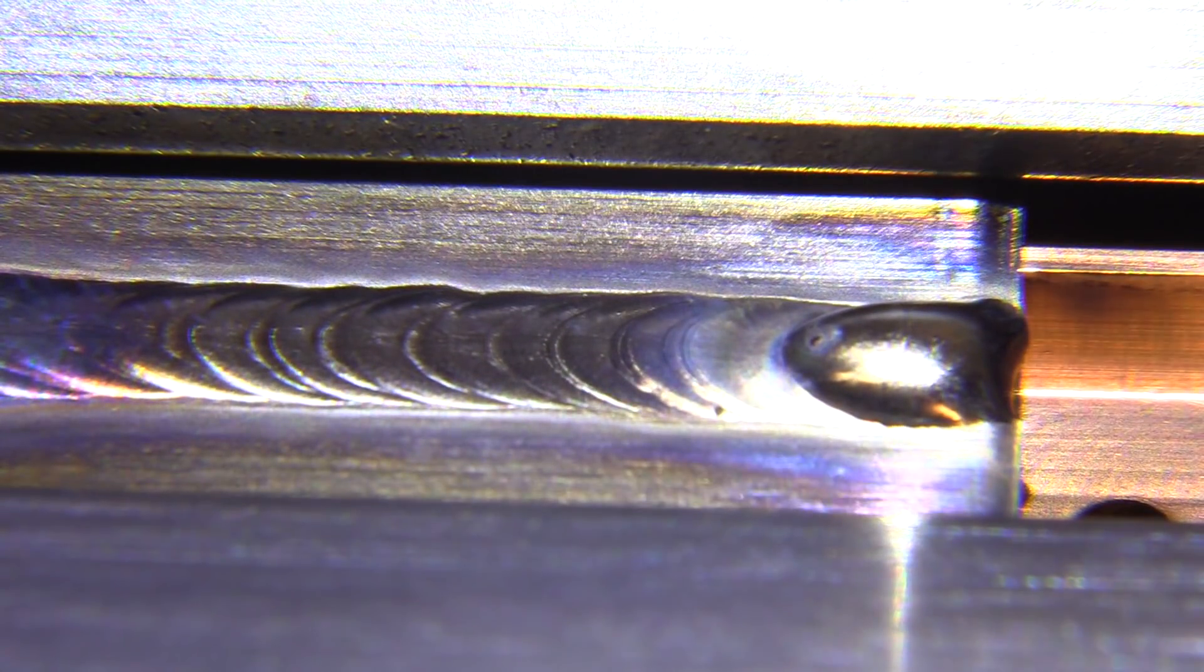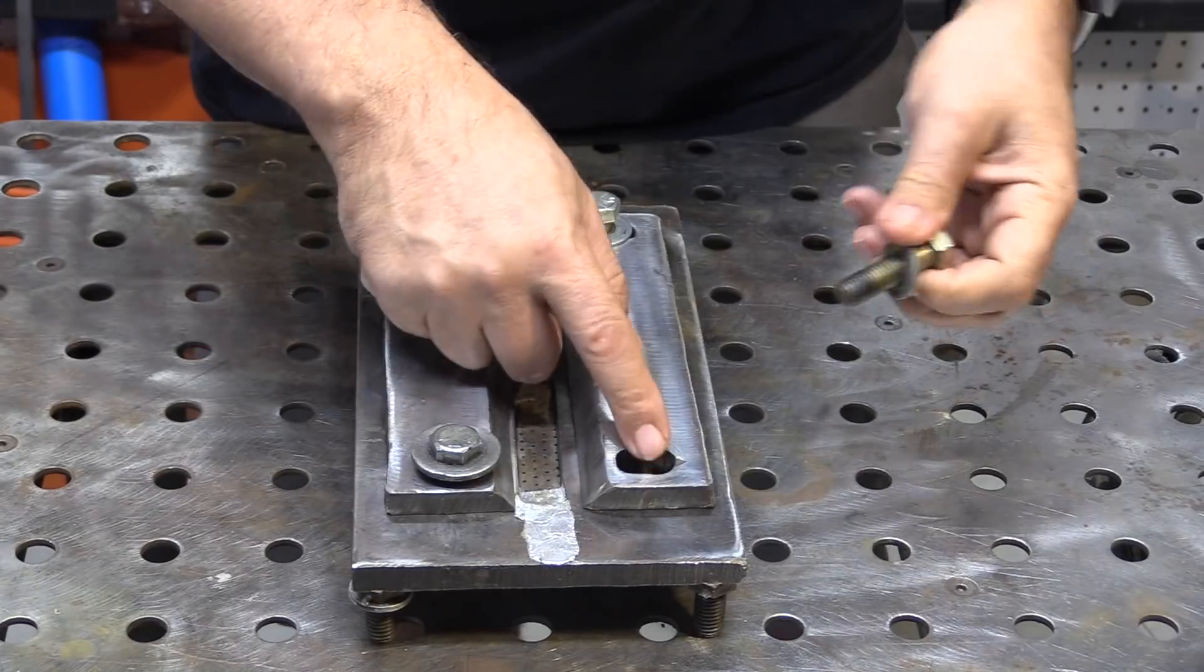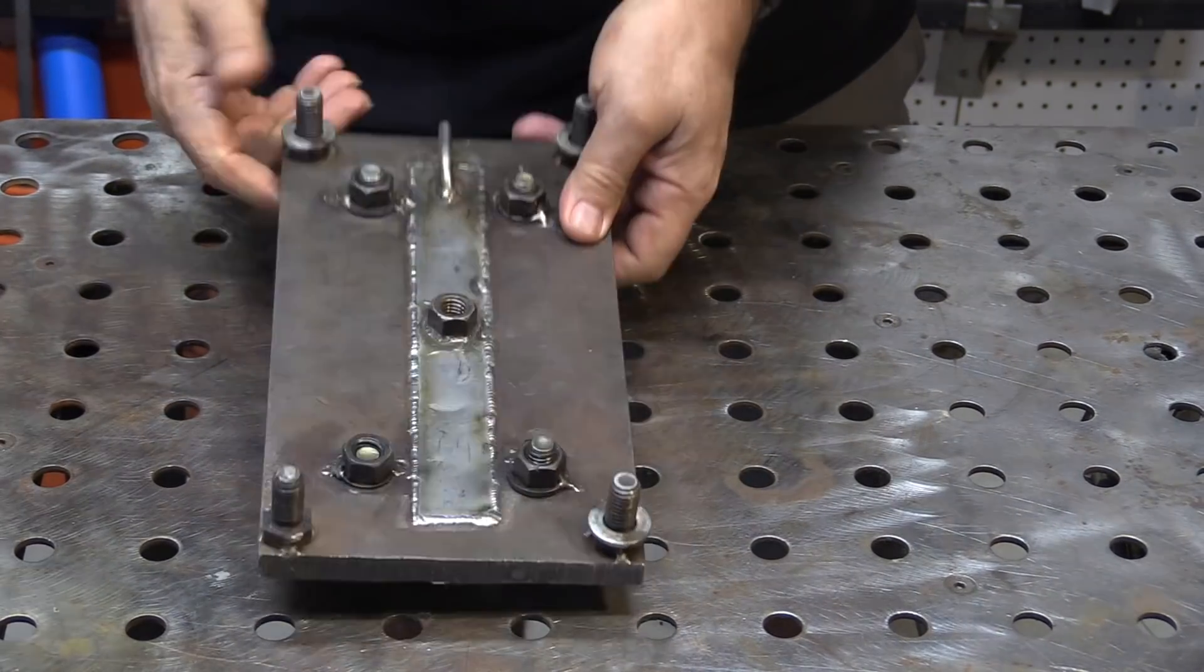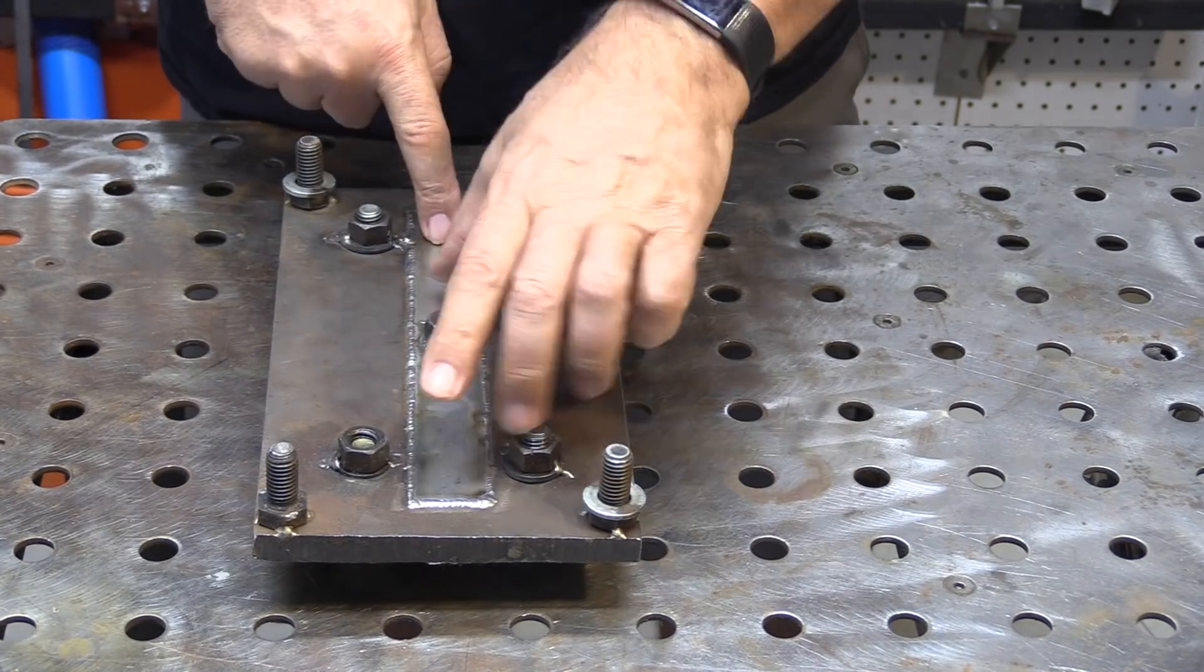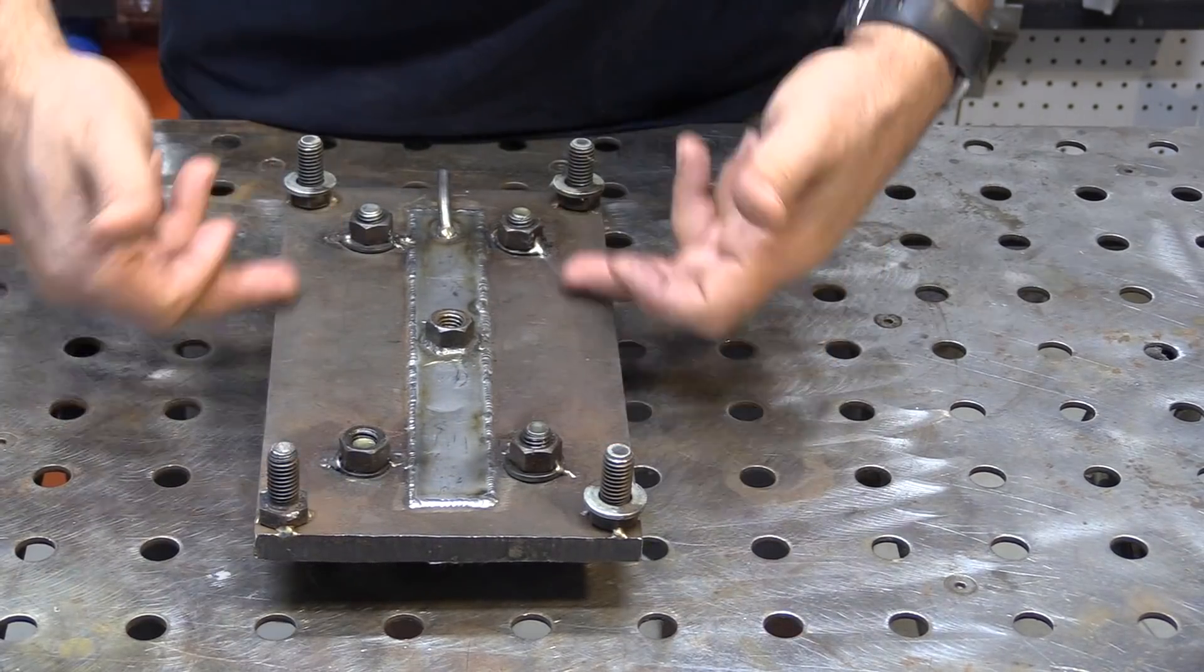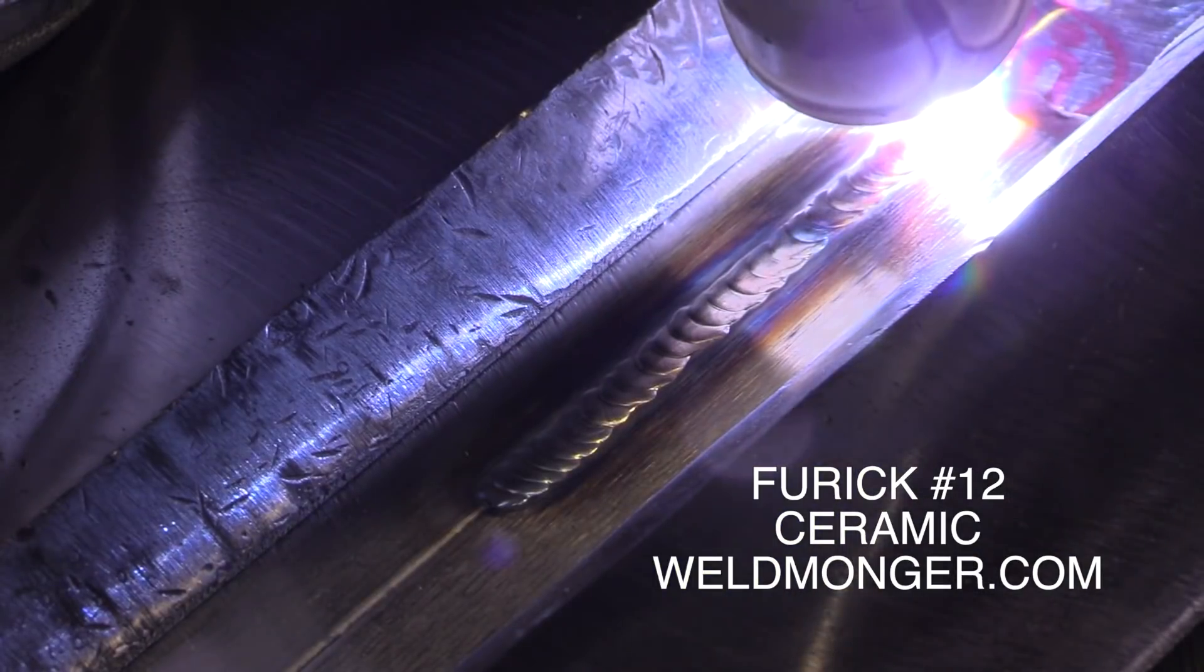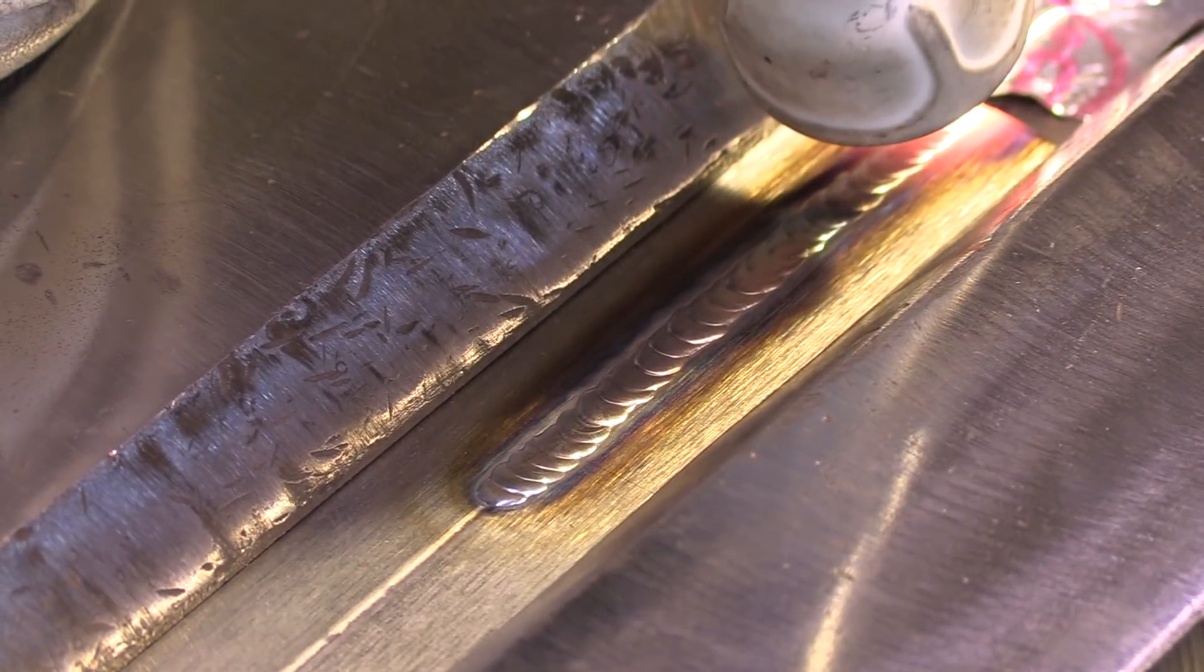Alright, well let's take a look at an old fixture. This is the first fixture I made for giving tests like this. It was just one of those situations where a bulletin came down and I had to start testing welders right away and couldn't wait on a tooling request. So, I made this in about a day, cobbled it out of a piece of steel and a plasma cutter and up inside here is some diffuser material with a tube running the full distance and just a bunch of stuff tacked together so that I could get going quickly. And it worked pretty well. It worked well enough anyway while I had a tooling request submitted and while better ones were being built.